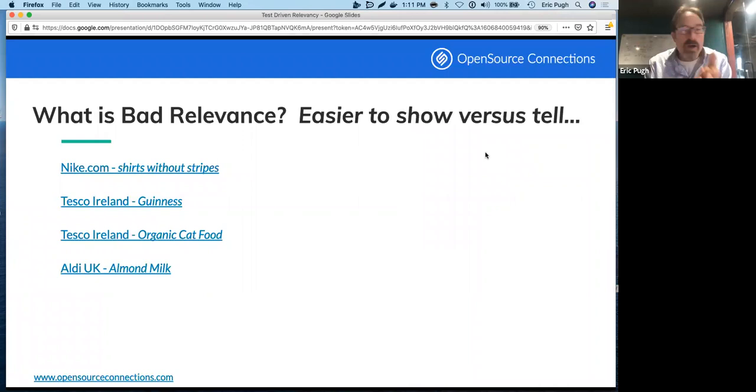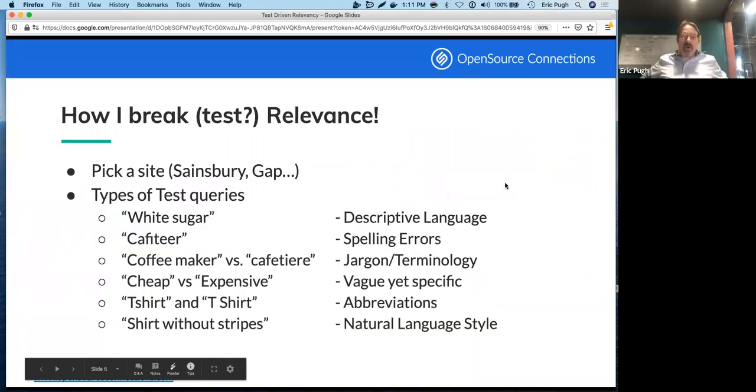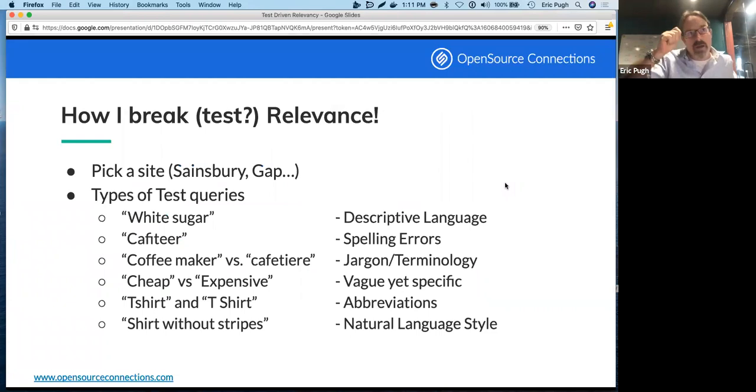And if you're responsible for the quality of a system and you have a search bar, I suspect that your search engine is also bad. So if I'm a QA person, how do I think about relevance and think about how do I break it? Here are some examples. You can go to pretty much any website, and these are very typical types of test queries that are going to break someone's website, right?